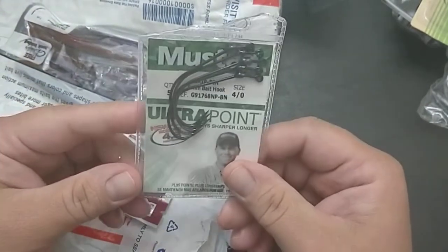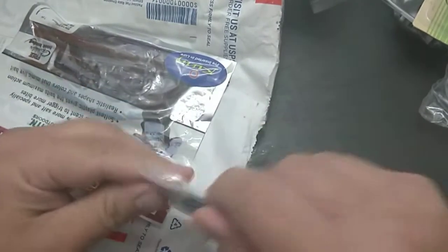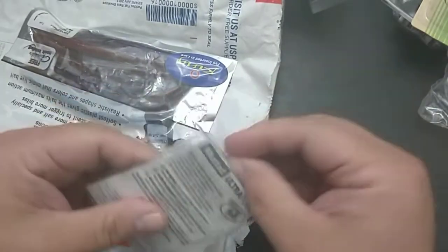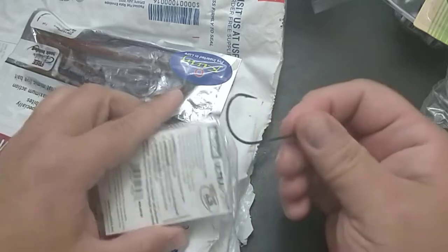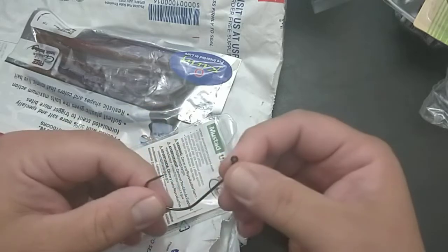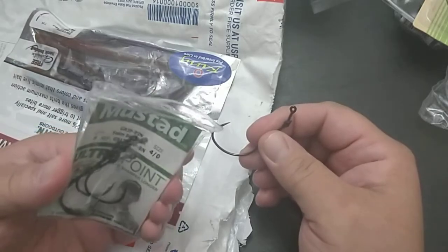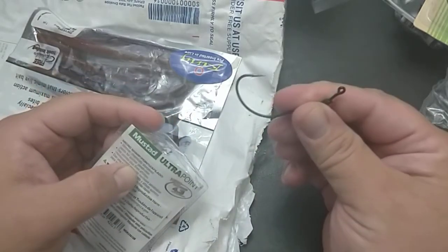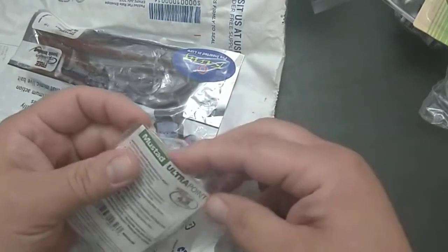Well, that's pretty cool. You get some Mustad grip pin hooks. These are swim bait hooks. I guess it had to be for a small swim bait. Some of my favorite swim baits, especially for hollow bodies, are the Davis swim bait hooks. Yeah, I like that keeper. It's going to be kind of a little bit strange, but I guess, yeah, for most swim baits, that could work. It's a 4-0 size. But you could pretty much use this for anything, to be honest.